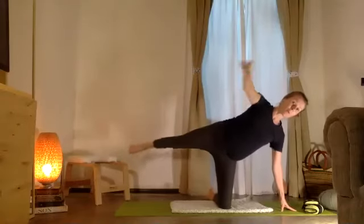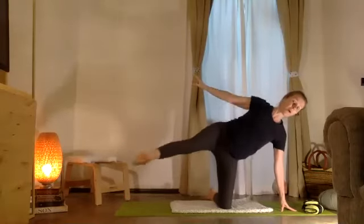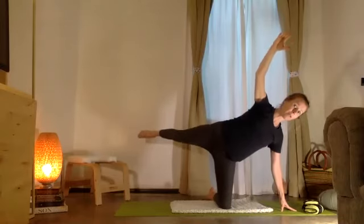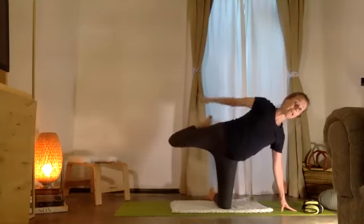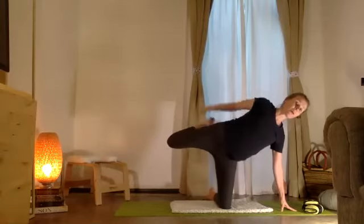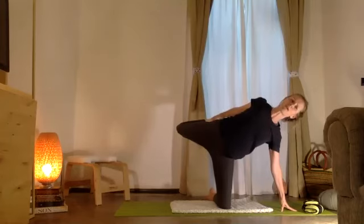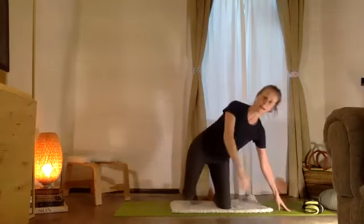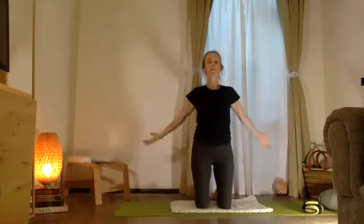Cambiando posiciones. Good, so now let's hold with the arm forward, the leg back, lift them, 5, 4, 3, 2, 1, and then tap heel to hand. Talón y mano, 3, 2, 1. Good, hold this little lift, open your chest. And exhale, let that leg come down. Back on your two knees, open, stretch for a moment.